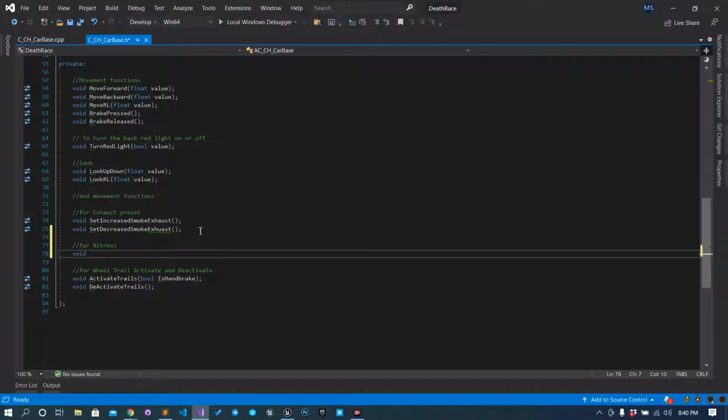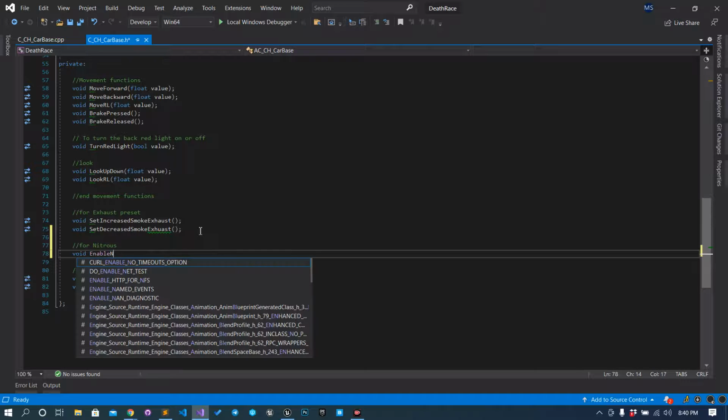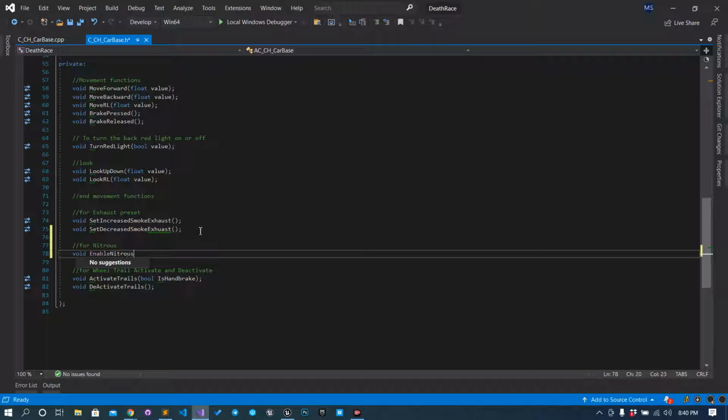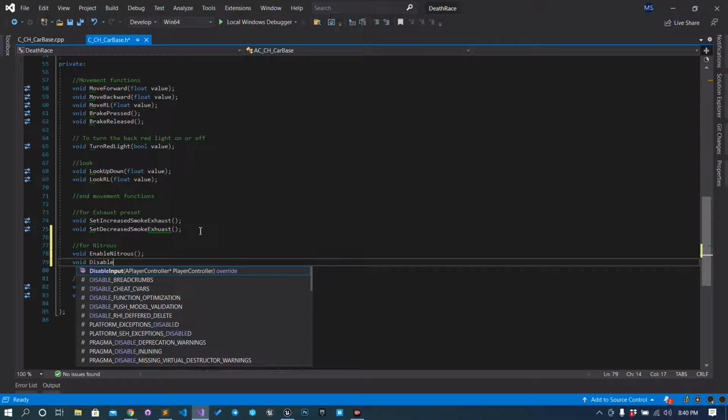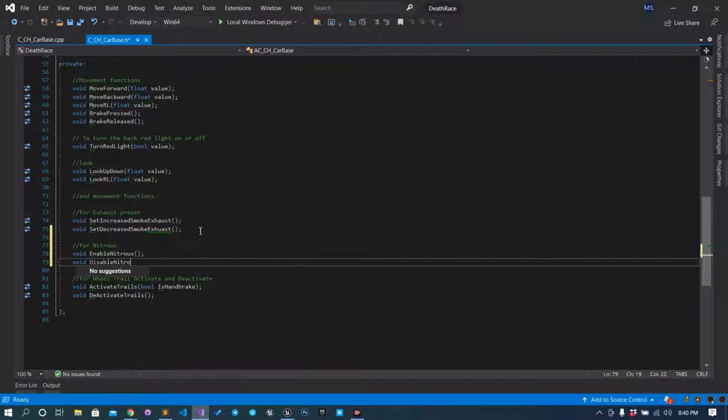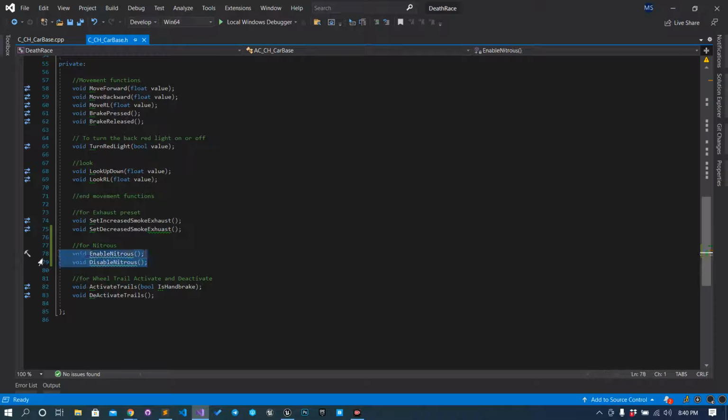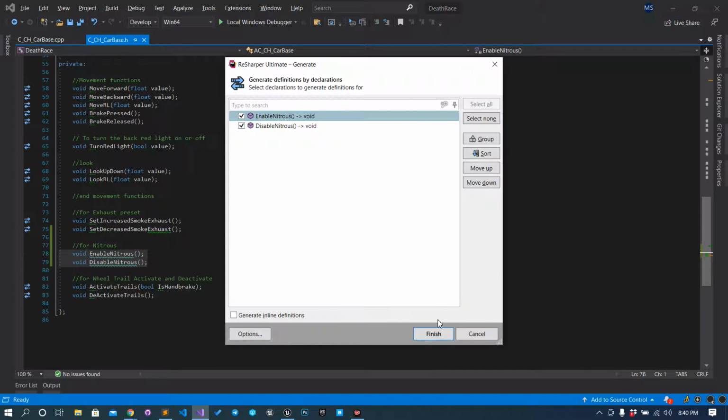So void enable nitrous, void disable nitrous. Okay, so let's create the two functions. Just alt enter, generate definition by declaration, click finish.